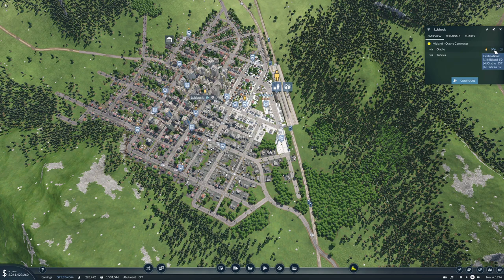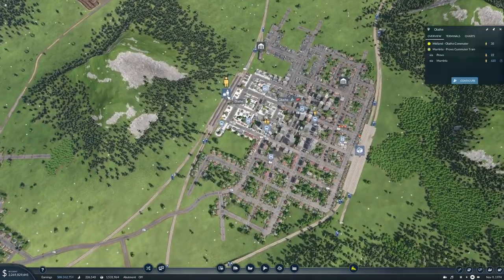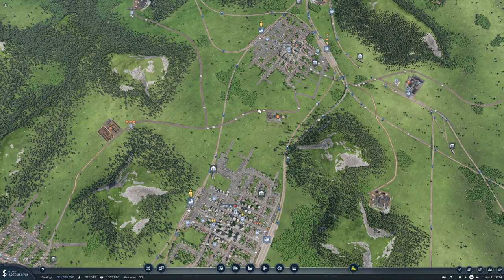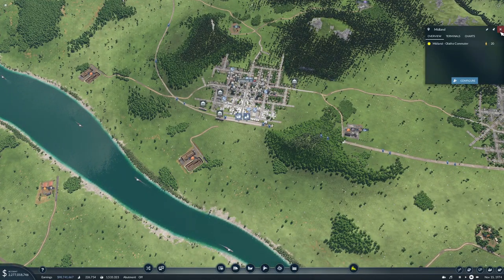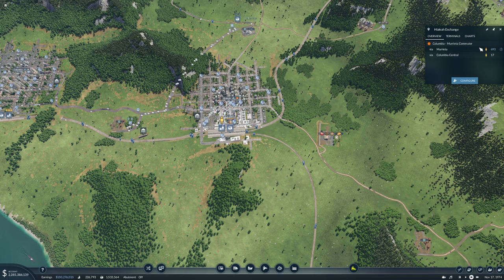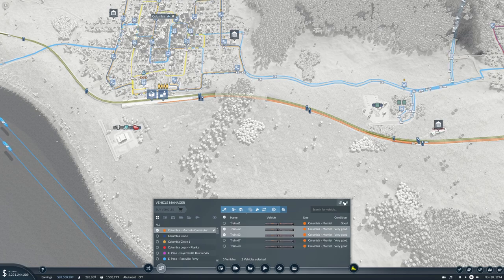Whoa! 605 people wanting to go to Olathe. Well, Olathe is kind of a central hub. Olathe and Murrieta really are our two central hubs. This is great! This is great! Let's put two more trains on that.